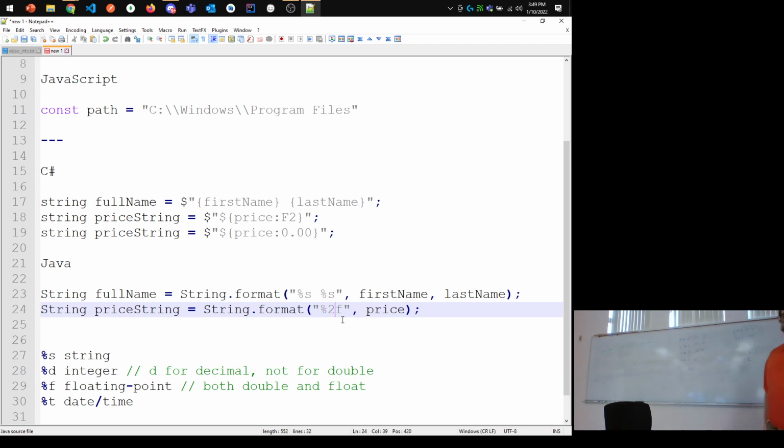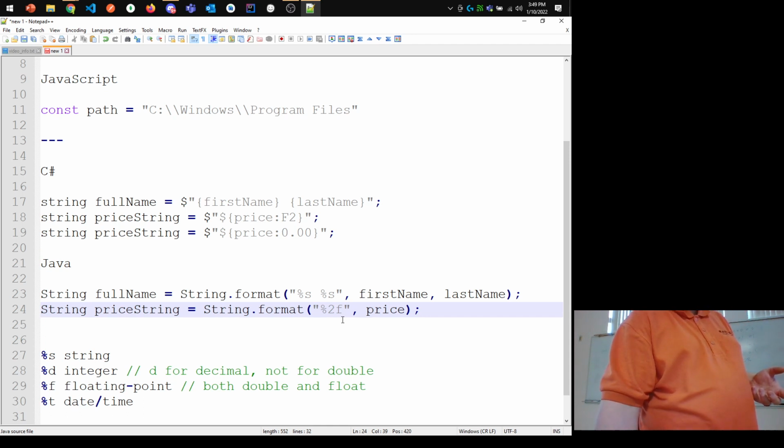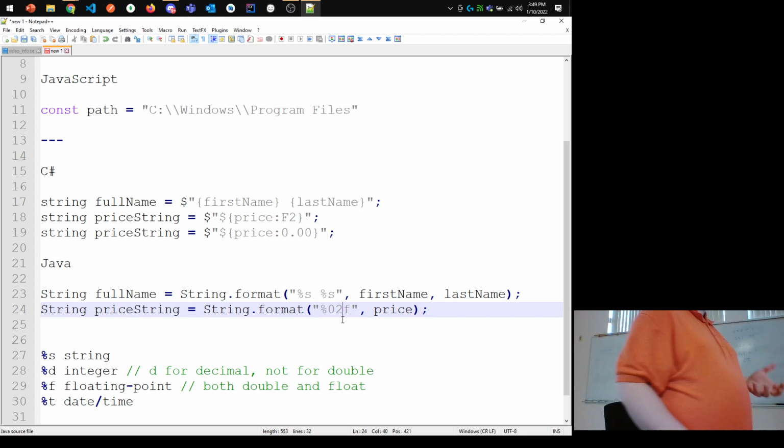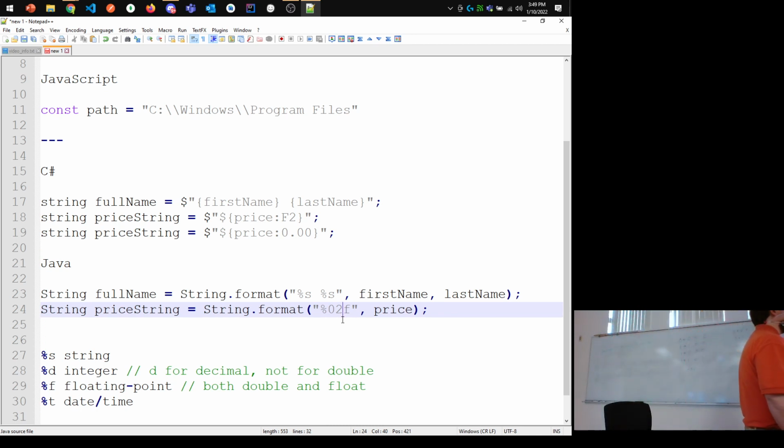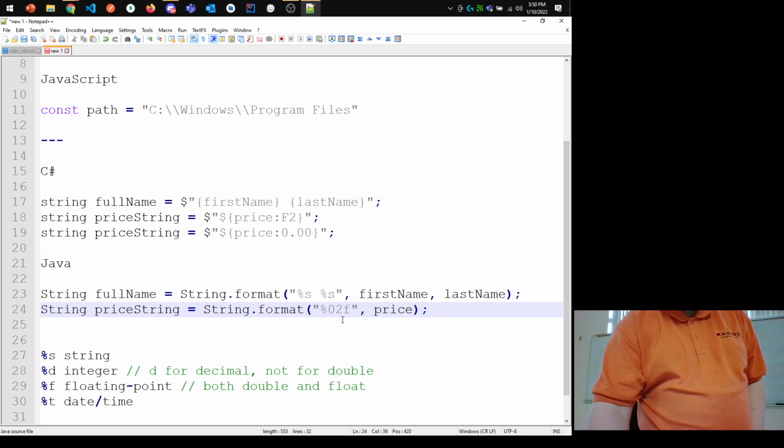So if you just add a number there, that's going to pad it with spaces if there's not enough space. On the other hand, if I say 0.2, which is kind of hard to tell because of the font they're using, but 0.2 is padded with zeros. So this will be 0.1, right? It will be padded with zeros instead of being padded with spaces. There's a lot of nuance to the little characters that you put into that format specifier. That's one thing I want you to pay attention to. Cool? Okay.